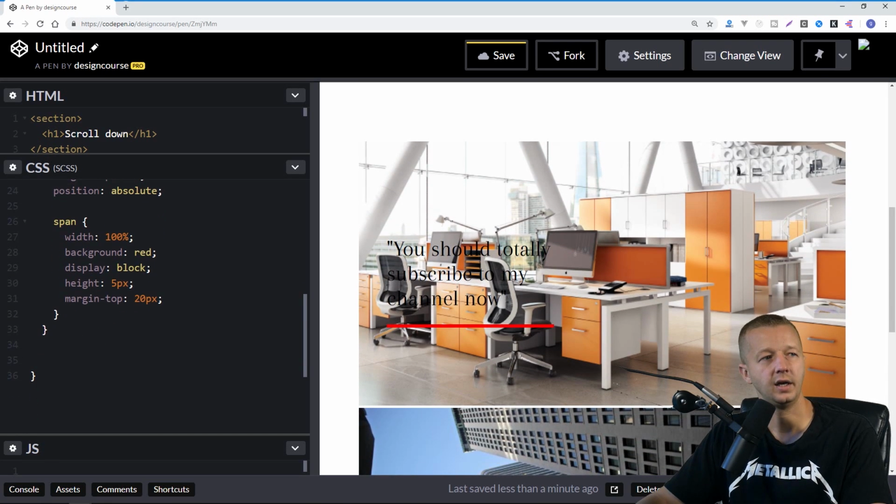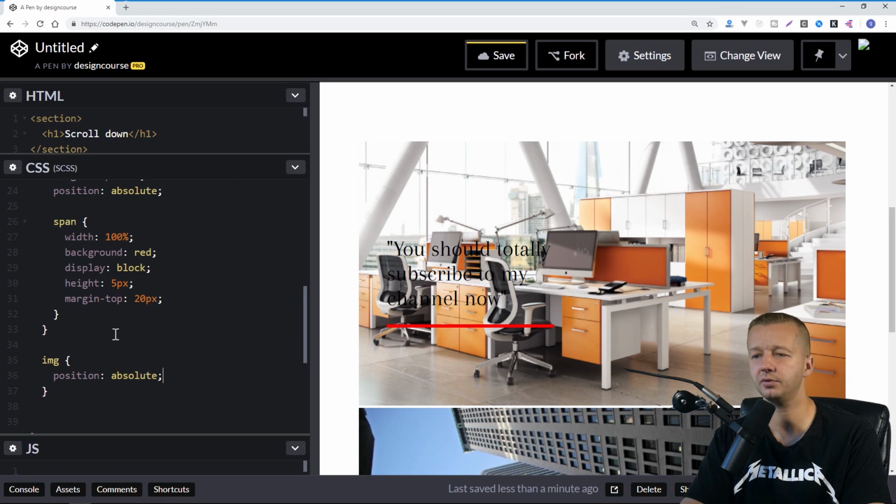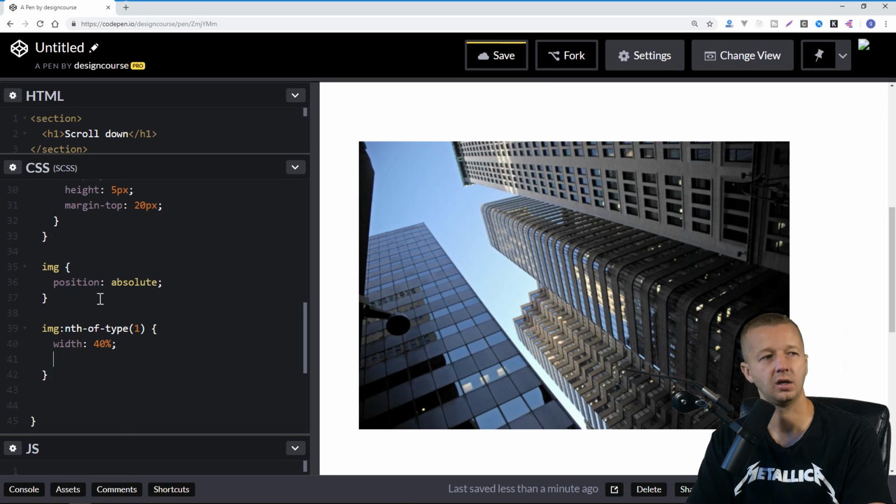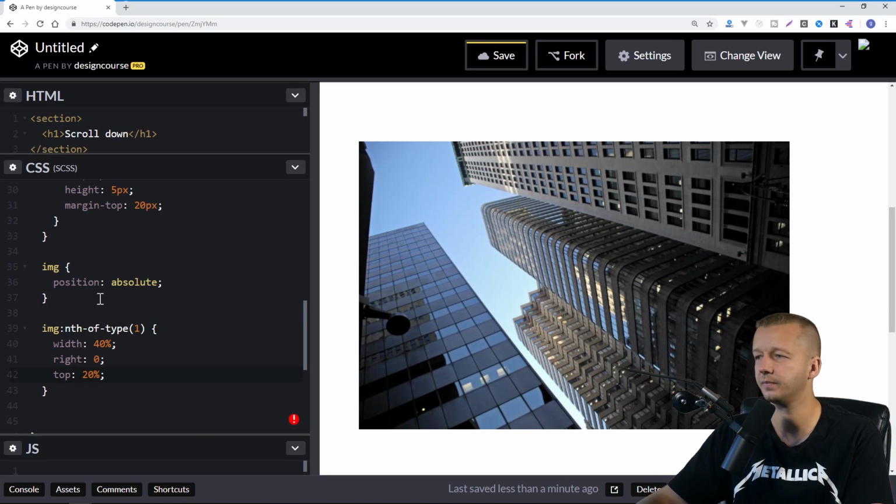All right, and then also coming down here, we'll say image. Both will be position absolute, and then also we'll say image nth of type. So it's going to select the first image element, and then width will be 40%. Right is going to be 0, and top is 20%.